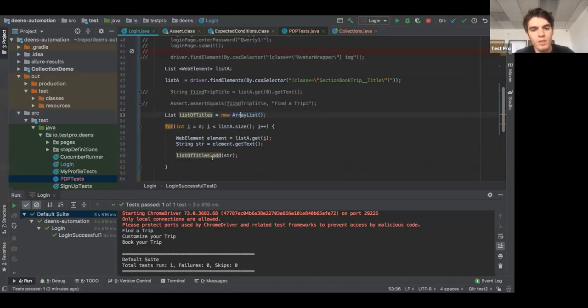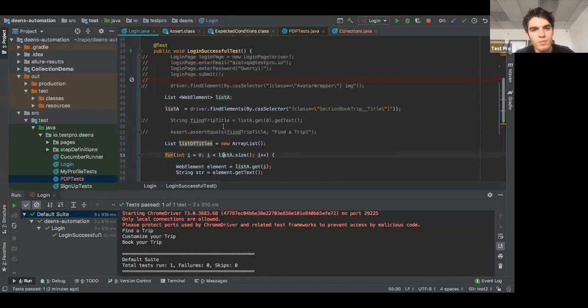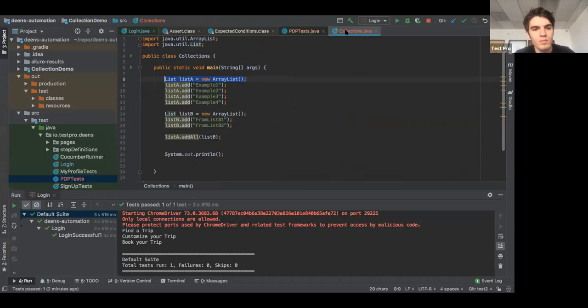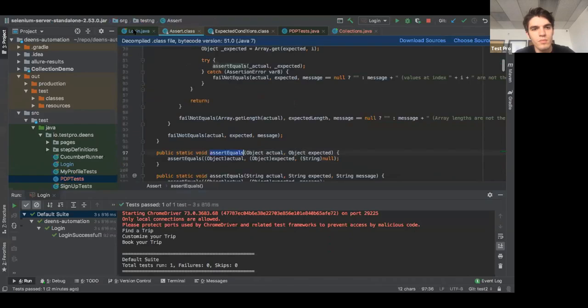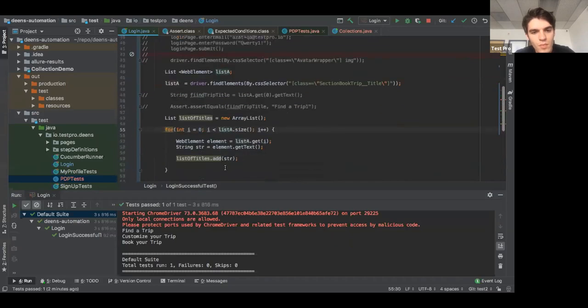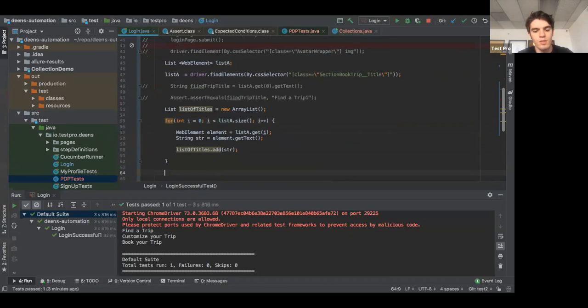Wait, so I'm adding a string, right? And let's print it out.